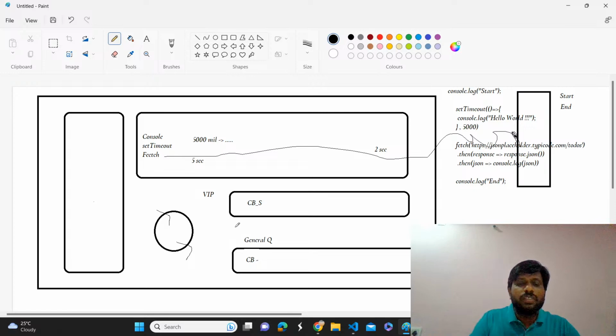So even though we have this callback and we have this callback, it is going to push the highest priority callback function to the call stack, and it will execute that one. Once it is completed, it is going to push the task queue callback, then it is going to execute it.